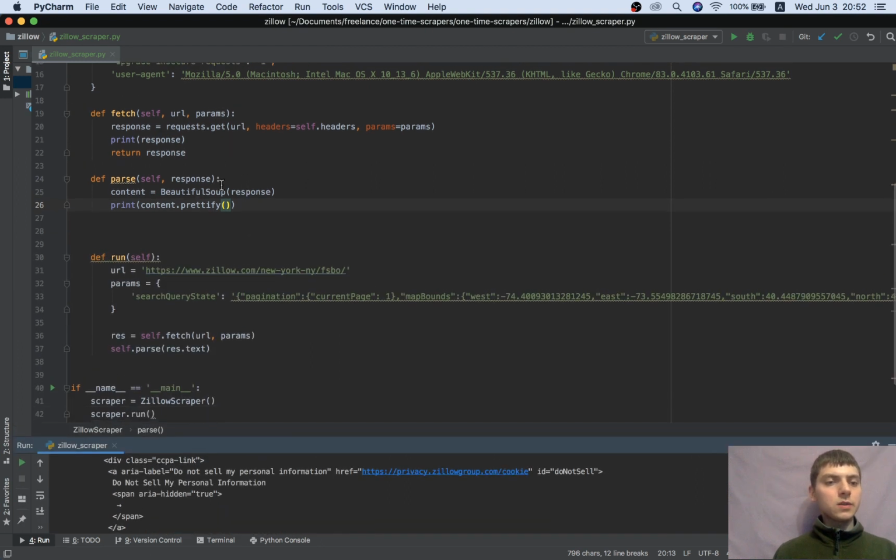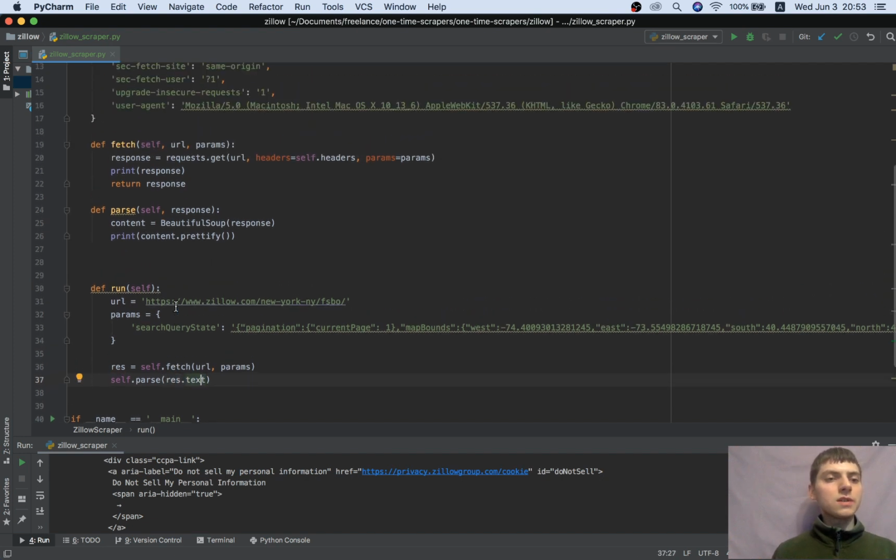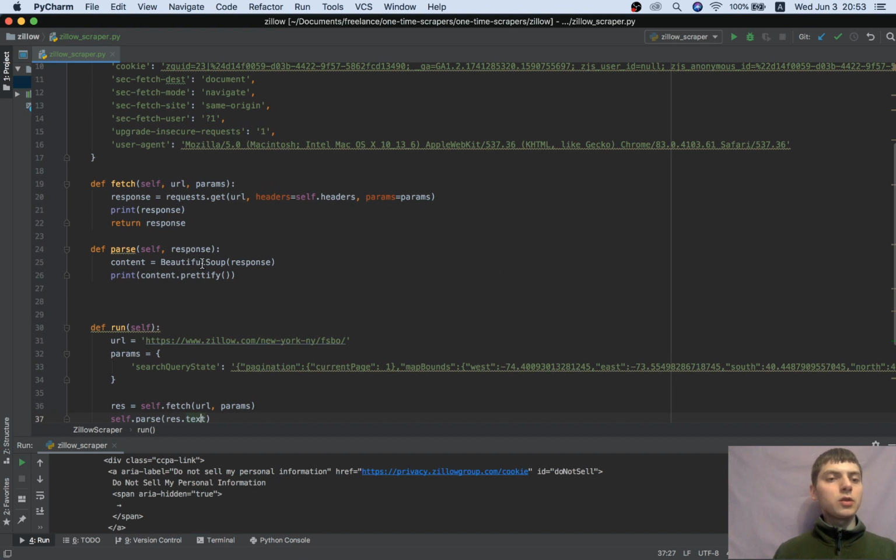So what we have is, we call the fetch method, and the fetch method returns a response object, and response.text will allow us to obtain HTML, and we just parse this HTML using BeautifulSoup, and we have a content variable, and this variable just represents HTML as a nested data structure. So we can navigate this data structure using BeautifulSoup.